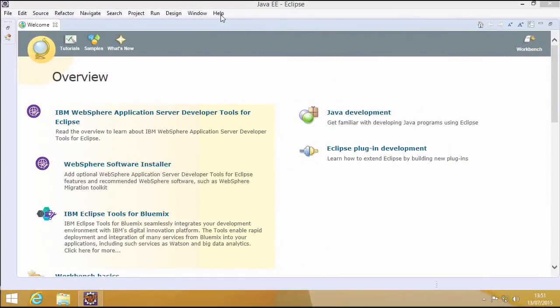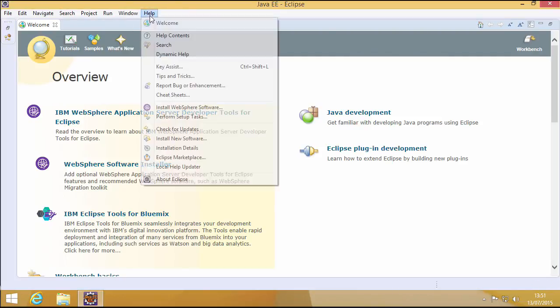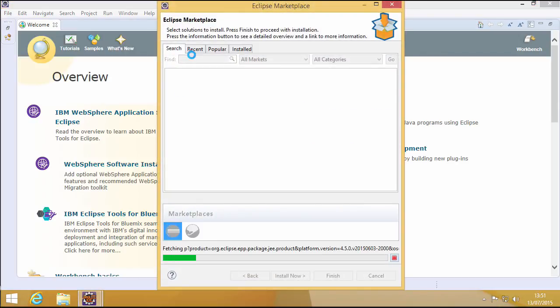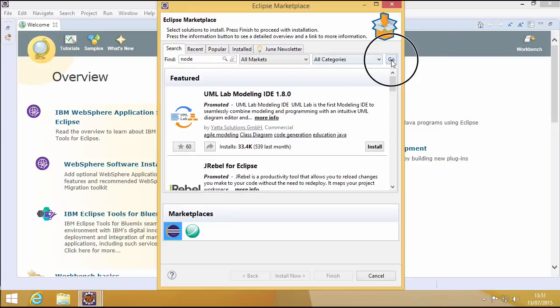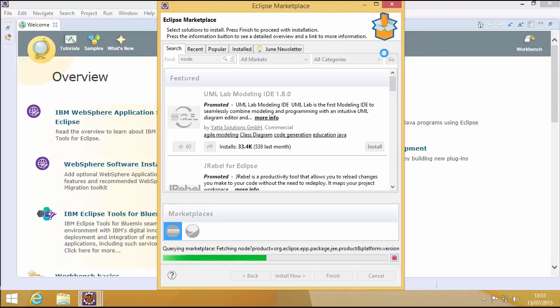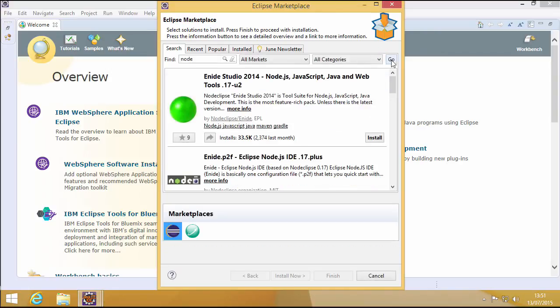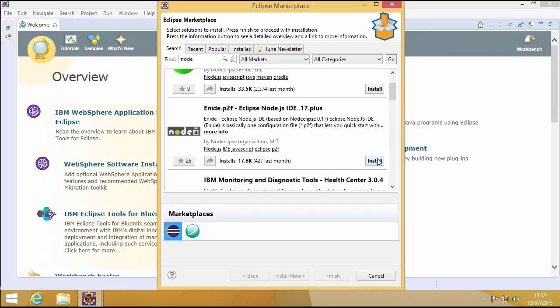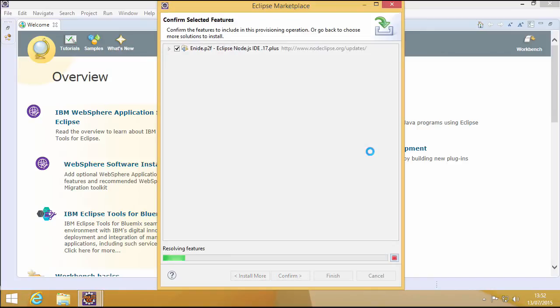And then the last thing we need to install, again from the Eclipse Marketplace, so Help, Eclipse Marketplace, is the Node.js tooling. So just type node and go. And then we could put the full studio in, but that's a very large download, so we're going to opt for this second one that has everything we need in the workshop. So I just click to install, and again we're going to select all of the default options.